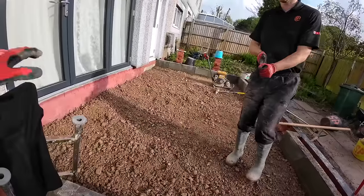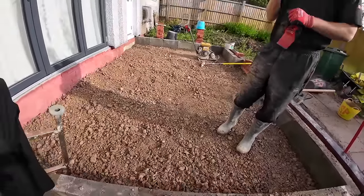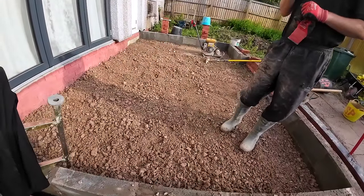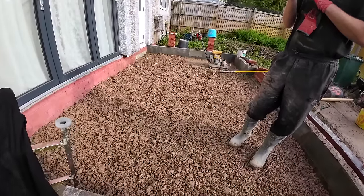Yeah. Just need to use your eye on that and get it nice and flat now. Yeah. So yeah, as I say, level it out, whacker it, and then see where we are from there. I'll weigh up how much the concrete will be and how much it would be to get more stone. I'll have a little workout.